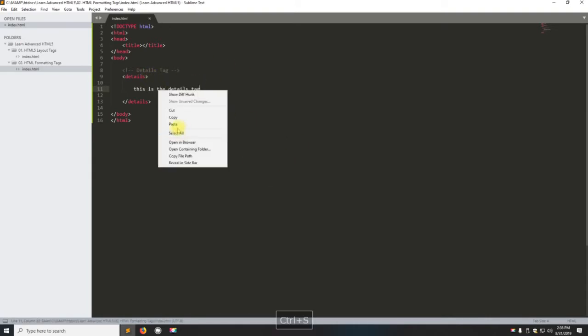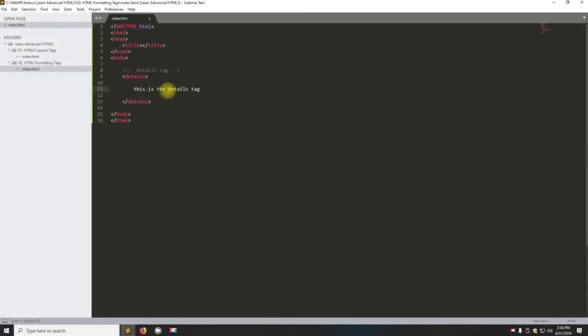Okay, I'm going to right click, open in the browser, and you can see this is quite cool because basically what you're doing is you're creating like a little blurb here, and then it drops down and it will, this is the details tag. So you're basically making like an area where you could put in, you know, details, right? The next one is the dialog tag.